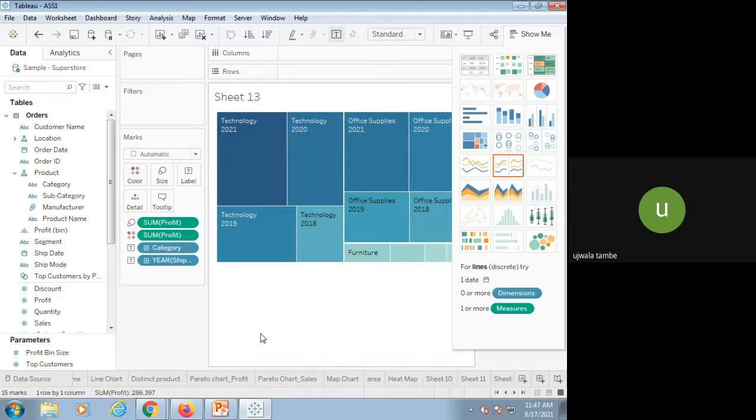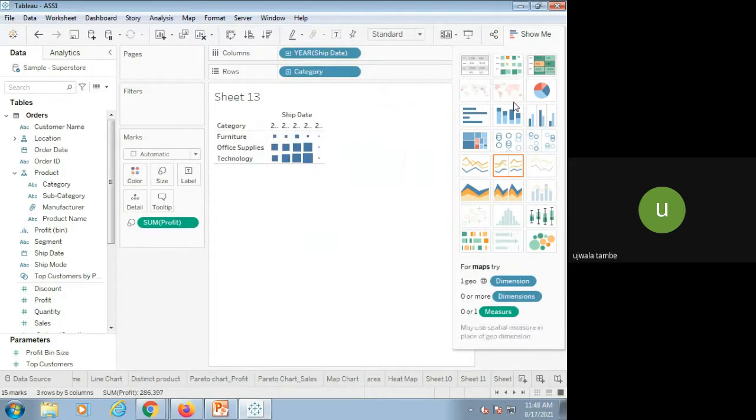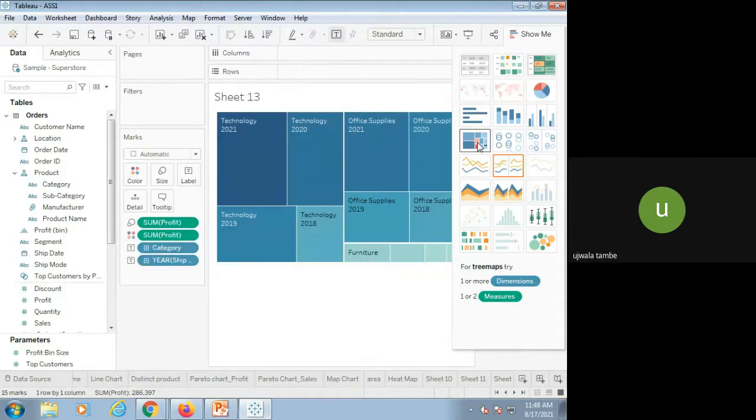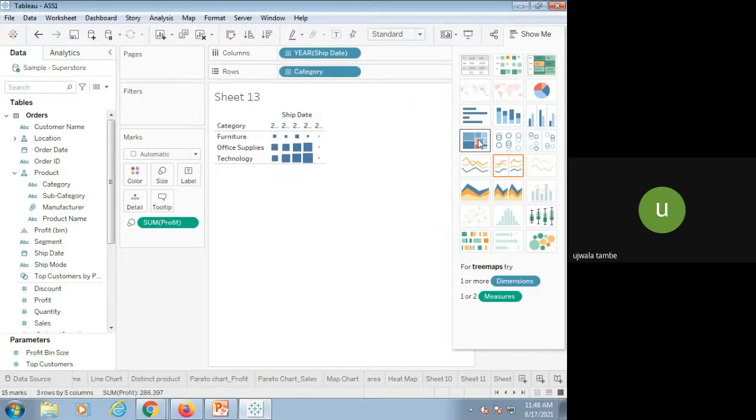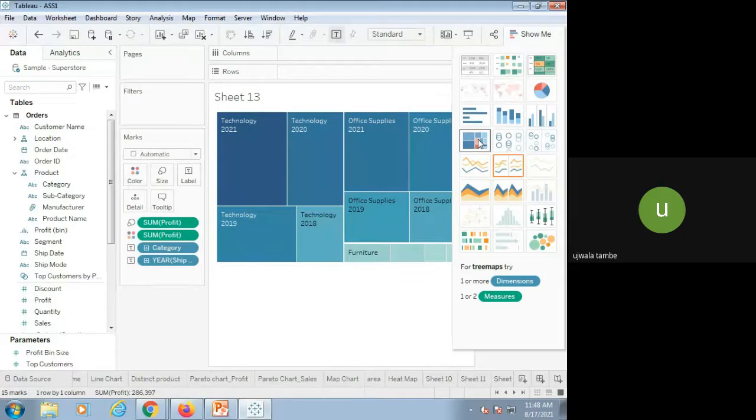Everybody should try to implement the tree map. Let me know after completion.